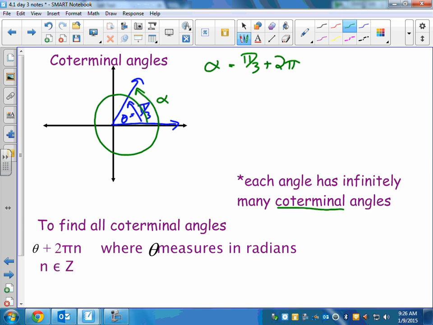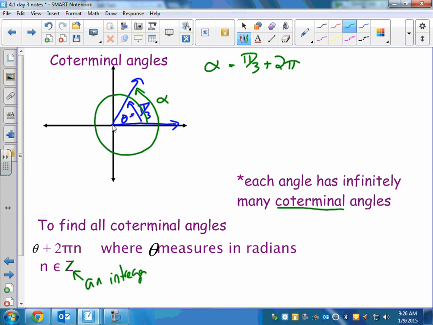To find coterminal angles, all you have to know is just go around the circle again. So all you have to do is add some multiple of 2 pi. I wrote this out very mathy because that's what I like to do. But to find all coterminal angles, all you have to do is take your angle and add some multiple of 2 pi. So this just means an integer. There's a universal notation for an integer. It's actually like a Z with an extra little line there. That's really the notation, but I don't know how to make that on my computer.